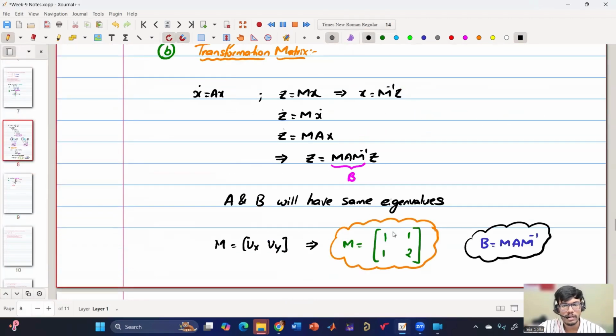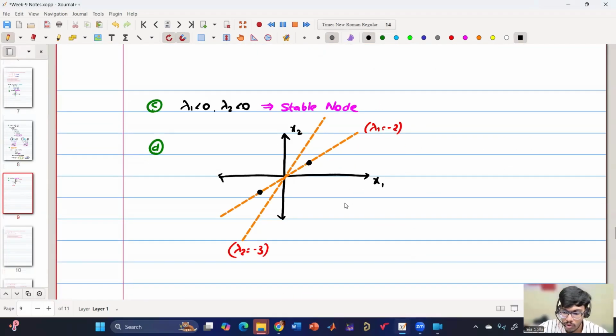If you see, my points are (1, 1) and (-1, -1), which are on this eigenvector. So it will move along the direction of the eigenvector. It will go straight. So this will be like this, and this will be like this. Now it is going on the line because it is on the line.